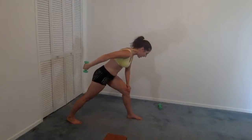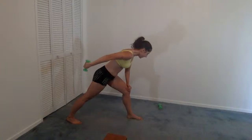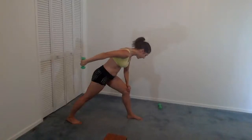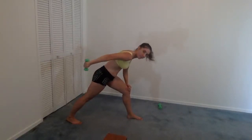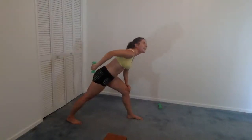And that's all you've got to do. So push through to the end. You're 5, 4, 3, 2, hold here, then stretch, stretch, stretch, stretch. So you just want to loosen up the muscles in the arm a little bit before popping them back out. You got 5, 4, 3, 2, last one.